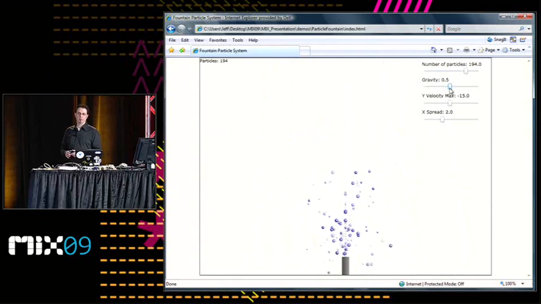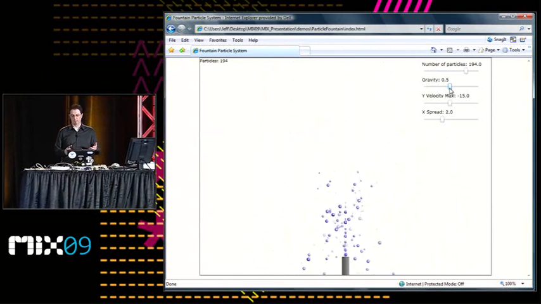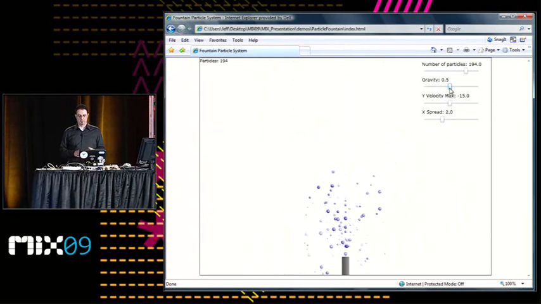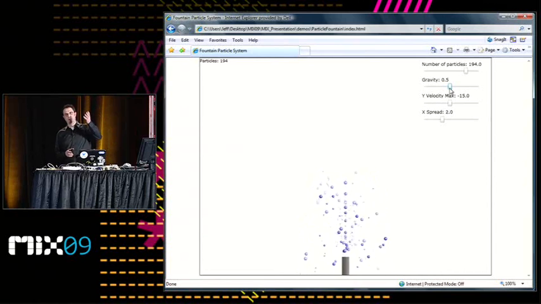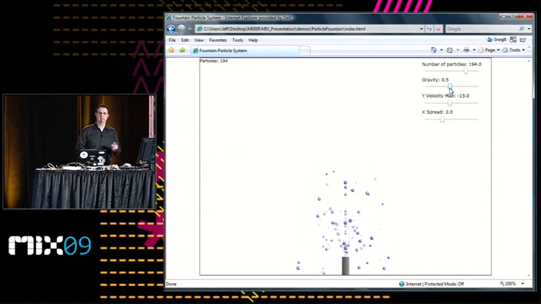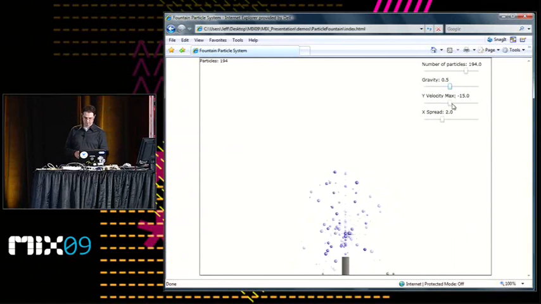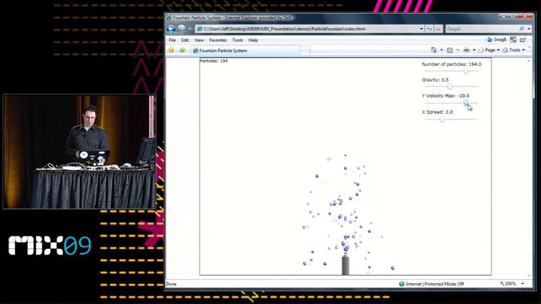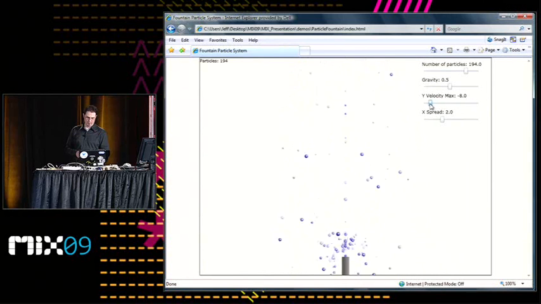Now remember earlier when I was talking about vector, y movement on the vector, or x movement for that matter. Notice that my y velocity max is minus 15. I'm ejecting my particles up toward the top of my application. To move up toward the top is a negative number. And I can crank that up if I want them to push out a little bit harder, or pull it down if I don't want them to go quite as far. This gives me a little bit more of a fountain effect.